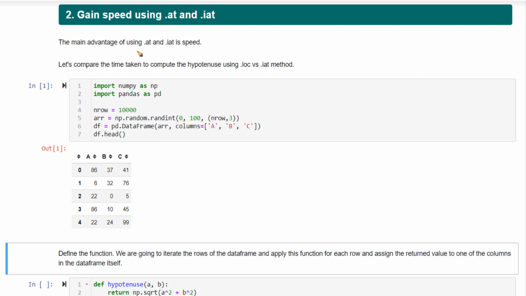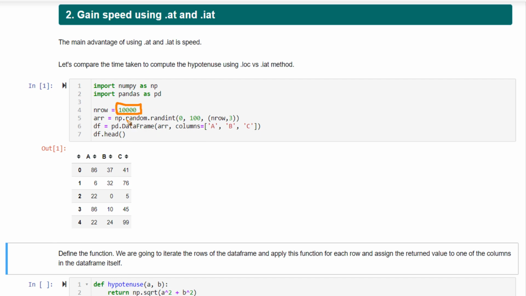So in this video, we are going to see various scenarios to do a certain task and compare the speed of doing that task using various different functions. All right. First, I'm going to create a data frame like this. We have created a data frame that has three columns, A, B, and C. Now, there are 10,000 rows in this particular data frame, right?